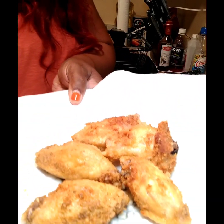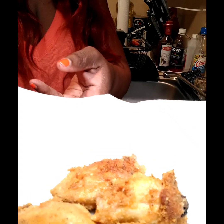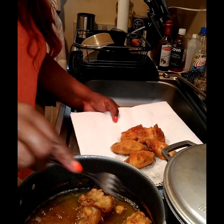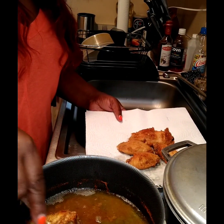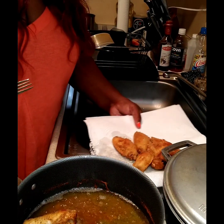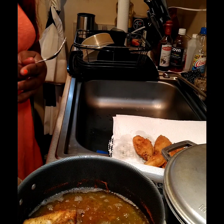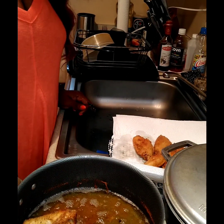Guys, here's my nice golden brown hanger. Y'all see that? Now that's how chicken's supposed to look. But I do have two drums left in my pot here. I want to cook those a little longer, because one thing I'm not going to do is bite into some half-done chicken. That's not a good look for me. Okay? So that's how that go. I will be back with the finishing touch. You'll be seeing the baked chicken with the broccoli.